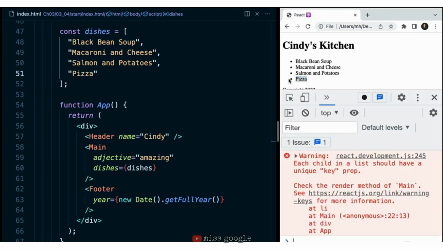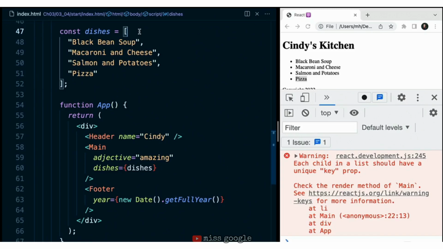We also noticed that there was a warning popping up in our console, letting us know that every child in a list had to have a unique key property. The reason that this appears is that it's possible that things might get out of sync when rendering occurs, particularly if something is added to the front of that list or somewhere in the middle. Think of a key as being like an ID that keeps everything in sync. And it's JavaScript, right? So of course, there are a couple of ways of handling this.